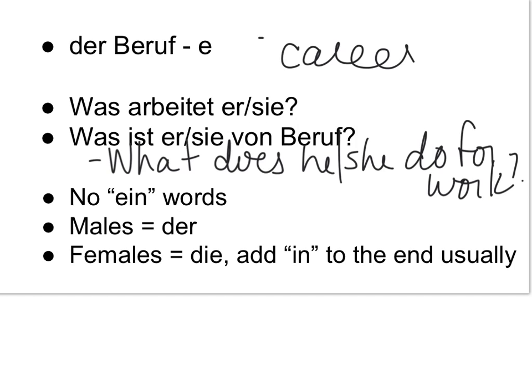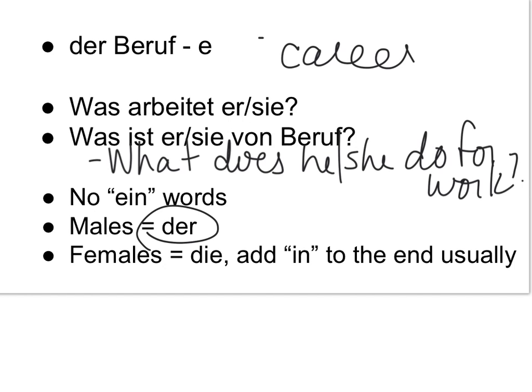Okay? Good. When we do professions, they do have a male word for the profession and a female word for the profession, just like they do for student. So you have Schüler and Schülerin. And we had Lehrer and Lehrerin. So they do differentiate in that. If it is a male that you're talking about, it is going to be a der word. Logic dictates that, and it makes sense.